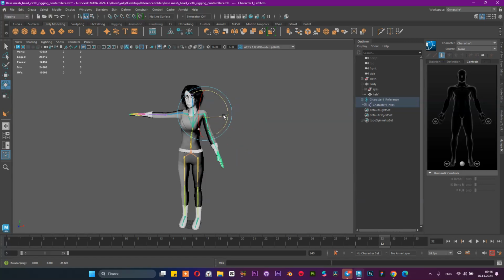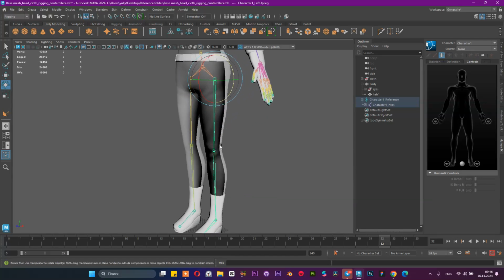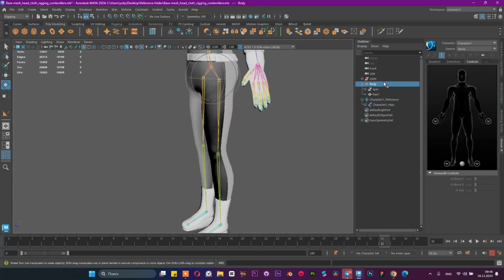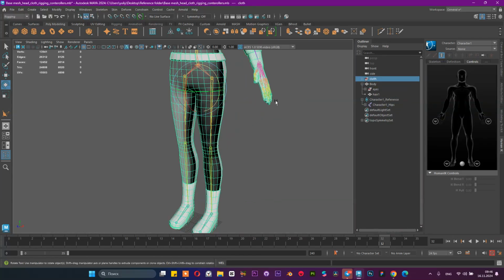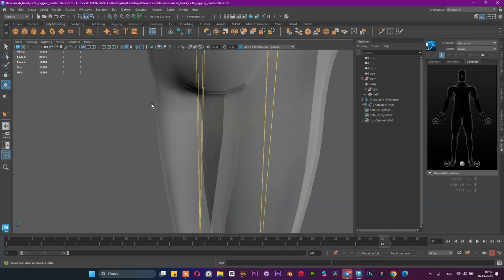But sometimes it's much worse than with this character. Maybe because inside of our body, for example, let's use shading X-ray, we have enough space between them.